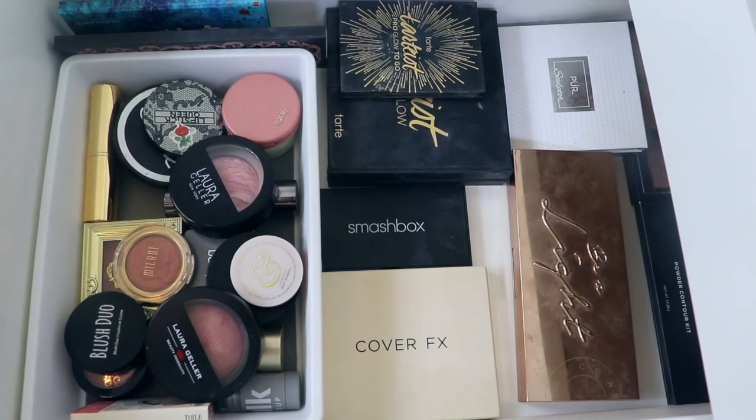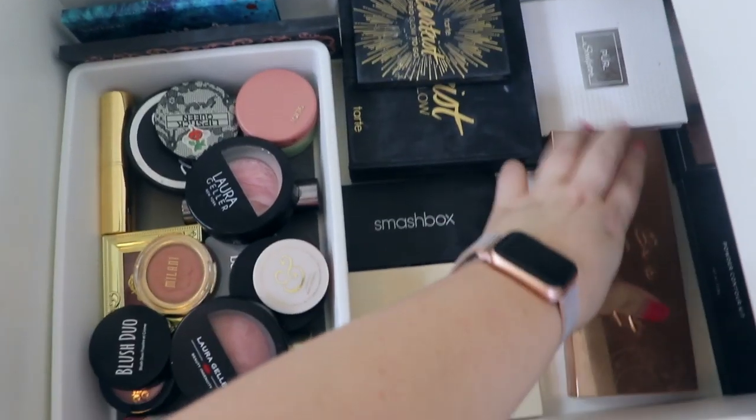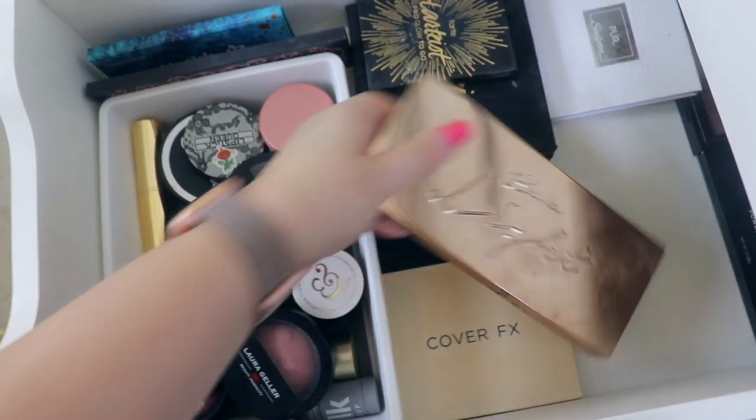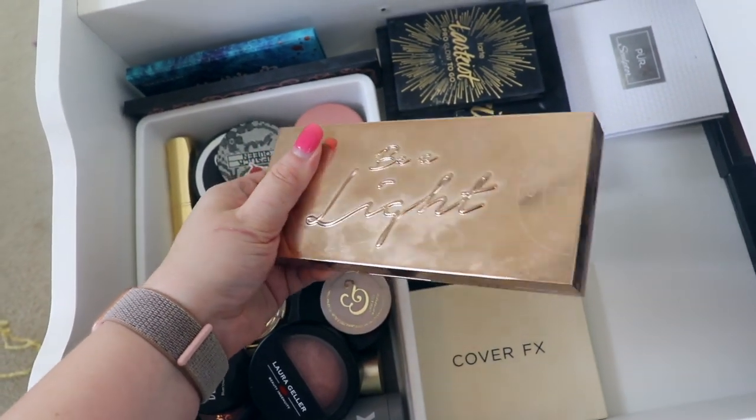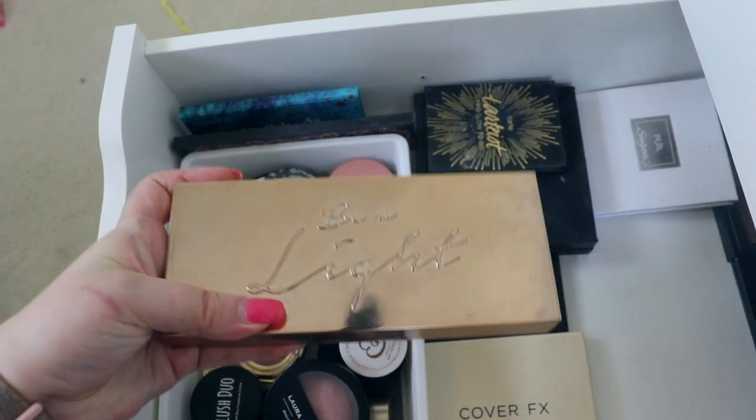Okay, here's the drawer where I keep my blushes and face palettes. And I've decided I want to use a face palette this month. This is the Becca Be Light. There's fingerprints all over this. It's gotten some love in the past, but I haven't used it in a while, so let's see.